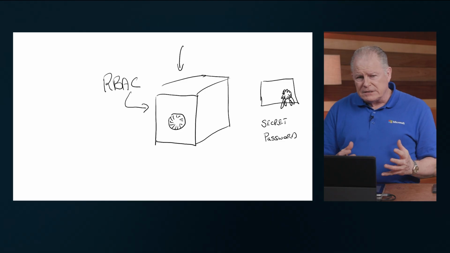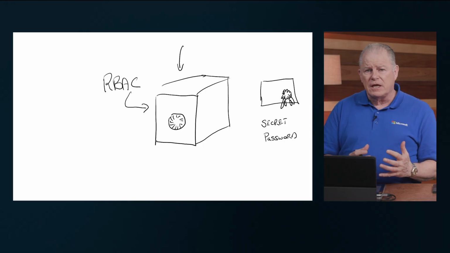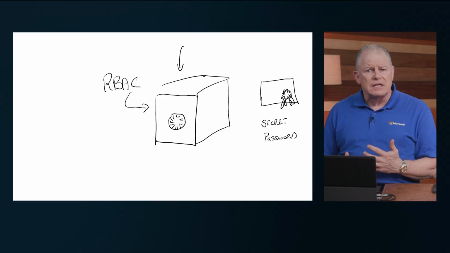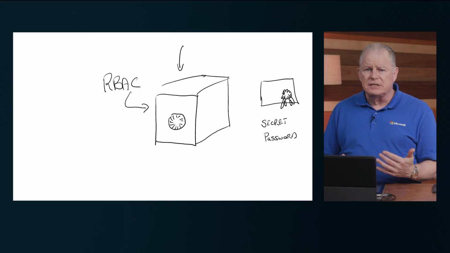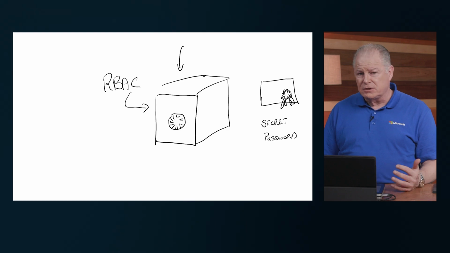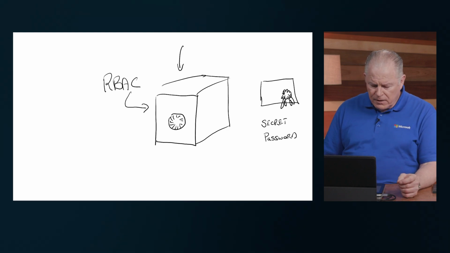So for whatever reason, if your information stored in the Key Vault ever gets compromised and it gets taken off of this server, it can never be used because it's tied to the HSM that's associated with the vault itself. So there's a high level of security that comes around this, especially for financial transactions.